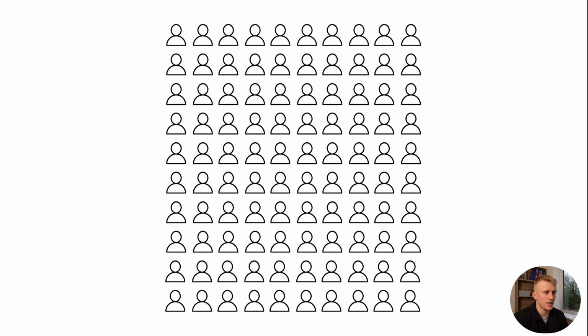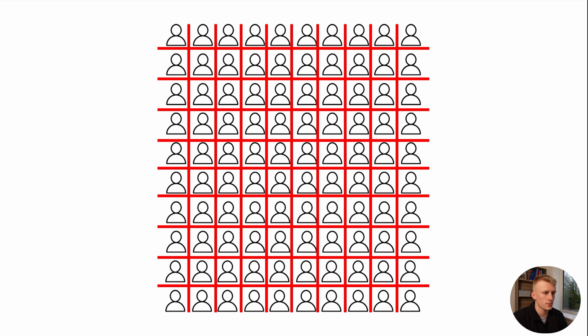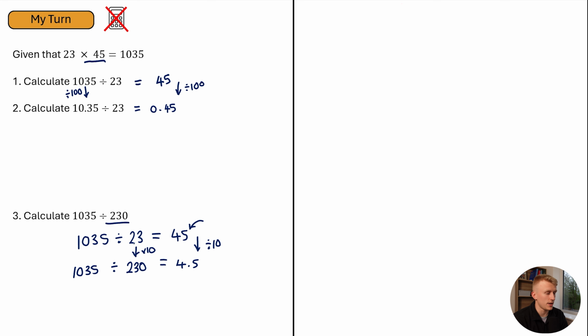So here we have a 10 by 10 grid of people. And if we split it into two groups, that would be represented by this calculation: 100 people divided into two groups, which would give us 50. And as you can see, as we split it into four groups, there are now less people in each group. We've increased the number of groups, and the number of people in each group is decreasing. As we continue through this, we split it into more and more groups, and there are less and less people in each group. So that explains what was going on when we increased the number of groups we were splitting into. We actually decreased our overall answer.